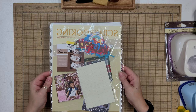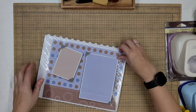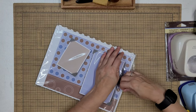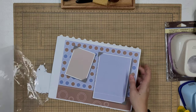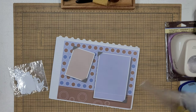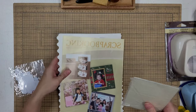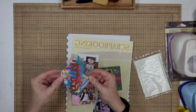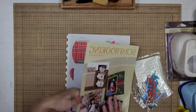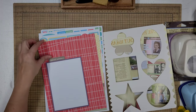Scrapbooking techniques and ideas book. It's definitely, like I said, not something I would gravitate to, the colors. But you know, a little tea dye goes a long way. So let's see what we got. Looks like glue dots, a bunch of scrapbooking words and phrases. Oh, look. Okay, so it's just like setups and paper.